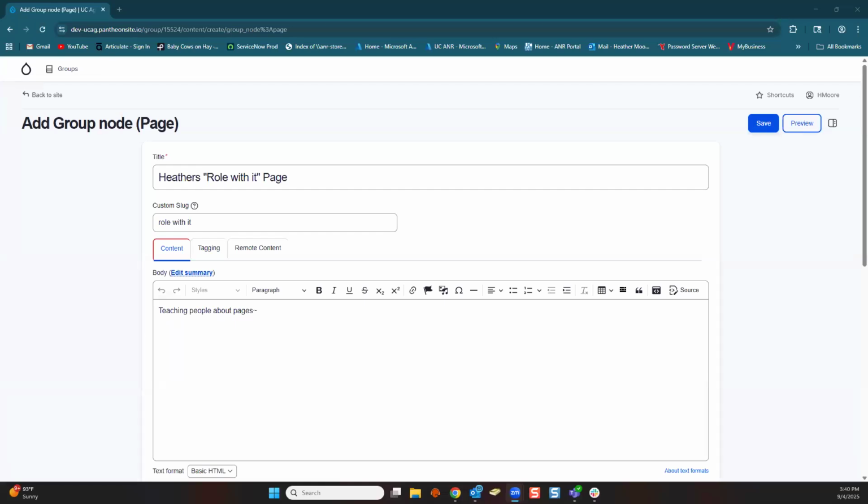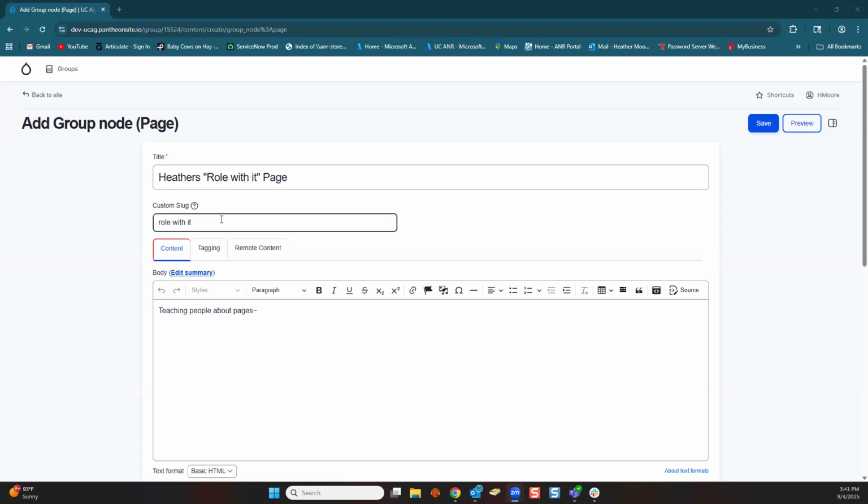So we're going to go through the basic sections of the pages, but the first thing you have to do obviously is log into IWP and begin the setup. I've already started here and I'm just going to go through the basic layout. So the first thing we're going to do is put in the title, which is of course always required, and I filled it in, and we have Heather's Roll With It page.